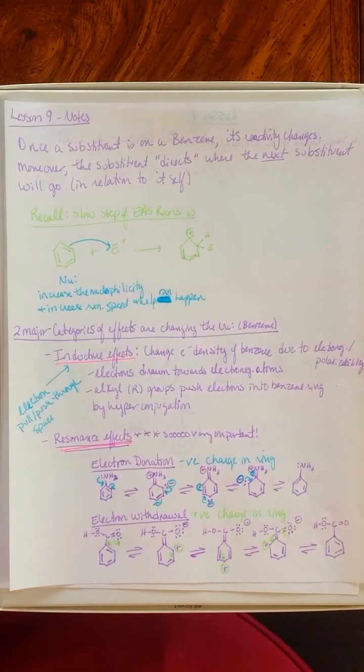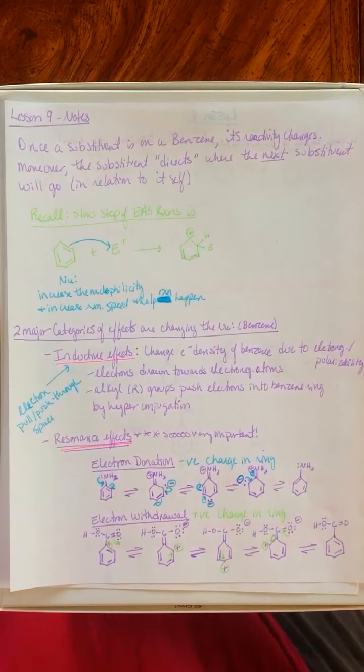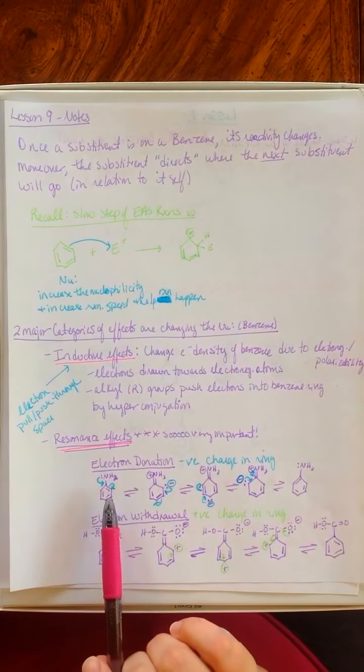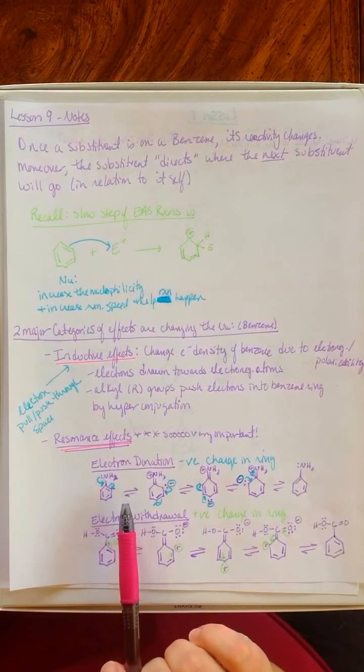So that's like any R group. Any R group that's made of carbon chains pushes electrons into the benzene ring by what we call hyperconjugation, which is a technical term, but don't worry about that too much, except that the inductive effects push and pull electrons through space, and we've talked about those before. They still happen. The resonance effects, on the other hand, are really, really important. And they do play into account with the inductive effects, but the reality is that resonance is the most important of these categories anyway.